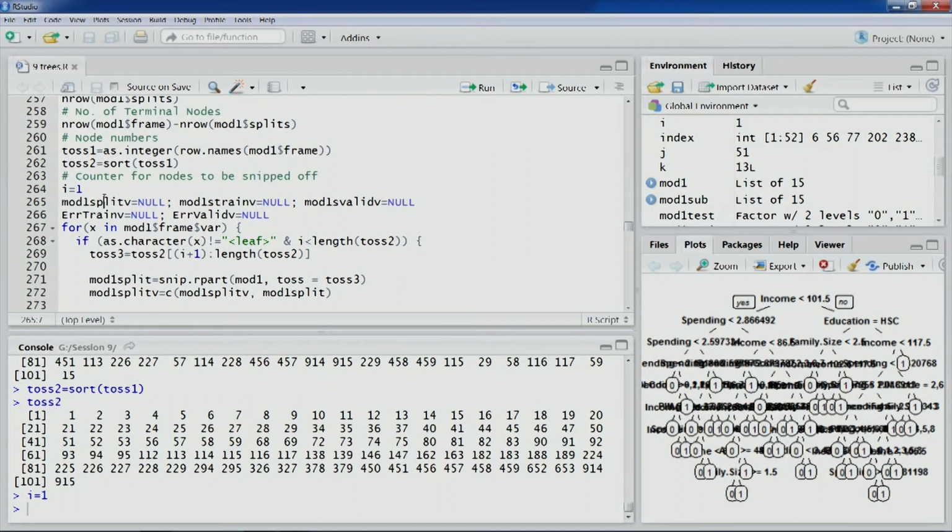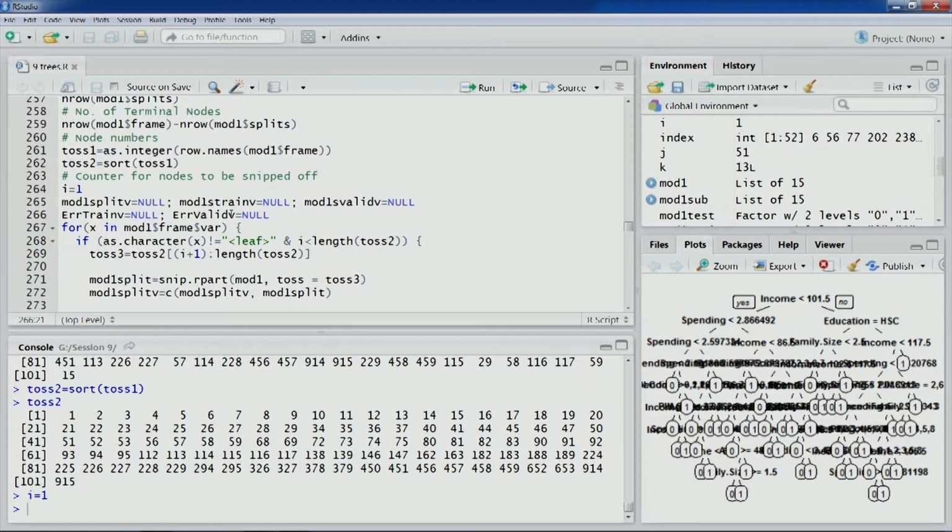Another variable that we are initializing here is mod1 split v, and then we have mod1 s train v, training vector, validation vector. In these vectors we are essentially storing the model objects, rpart model objects. Then we have error train v and error valid v.